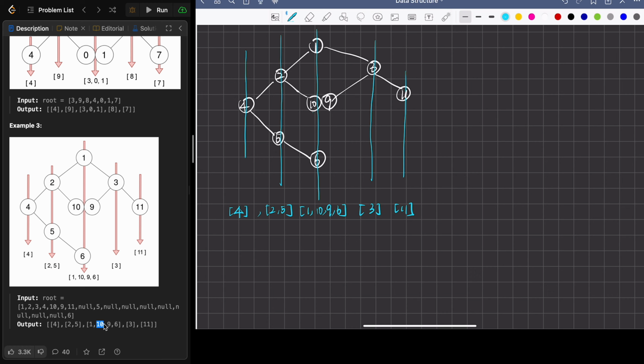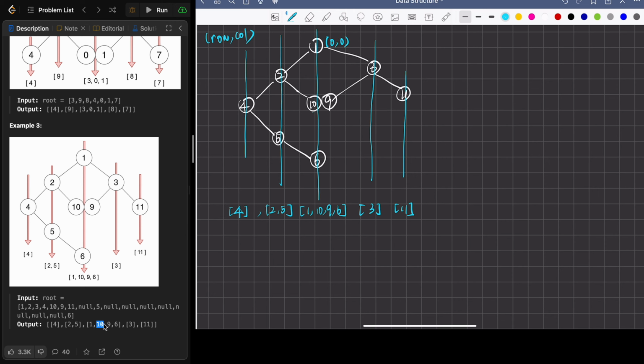For example, when we traverse to a node, we should know its column. So we will give each node a row and column so that we can remember where they are. For the root, the row is 0 and the column is also 0.